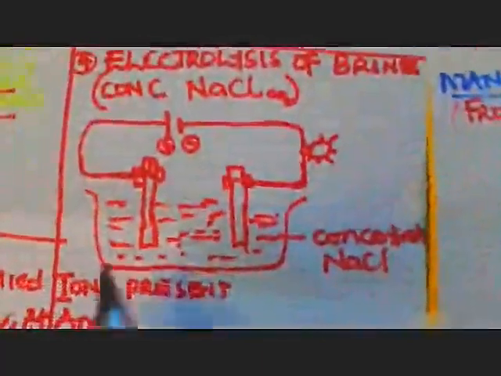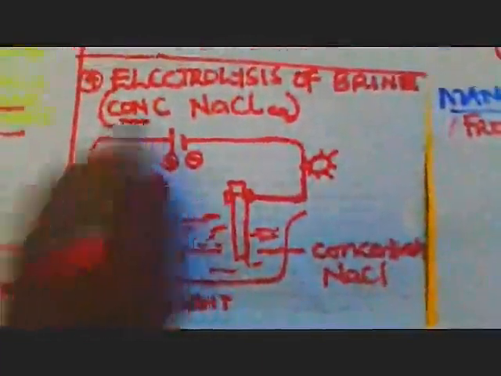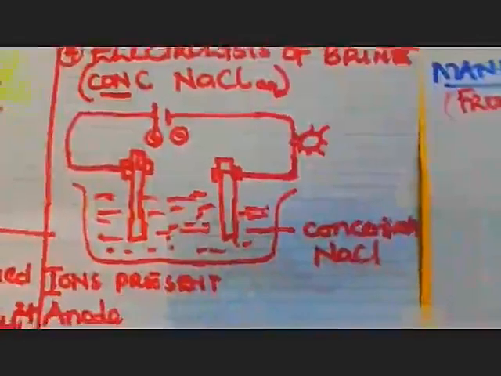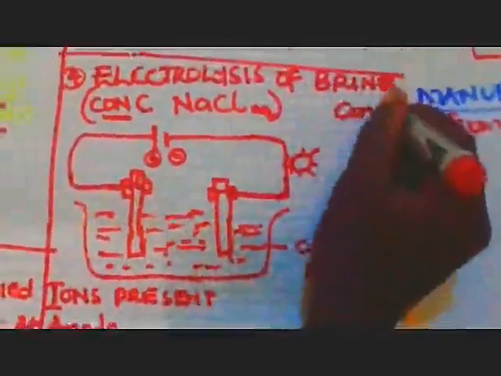Here we are considering the factor of the nature of the electrodes. Nature of electrodes: here we are using carbon and then copper. Here we are using copper, and so on. Now let us try to move a step to what we call electrolysis of brine. Now this is concentrated sodium chloride. Concentrated sodium chloride, we are going to bring in a factor of concentration. Here we have the factor of concentration.